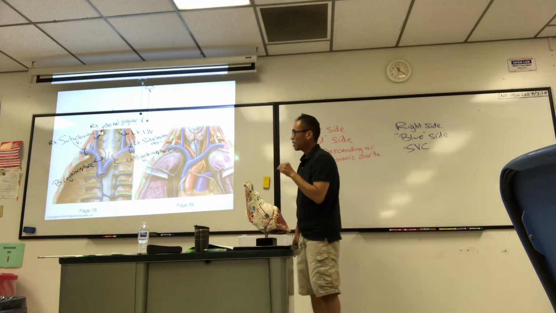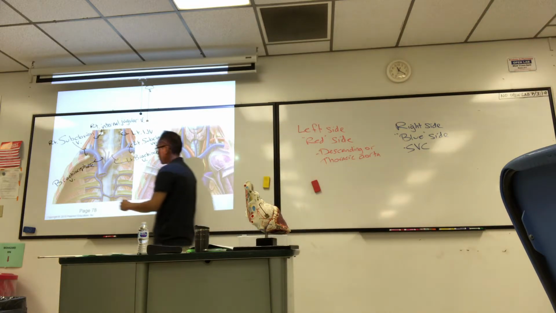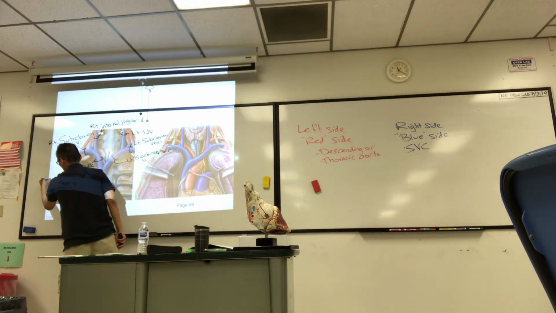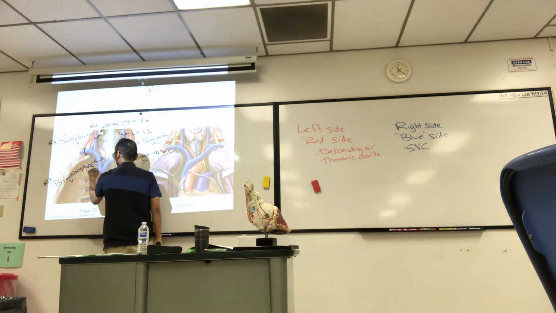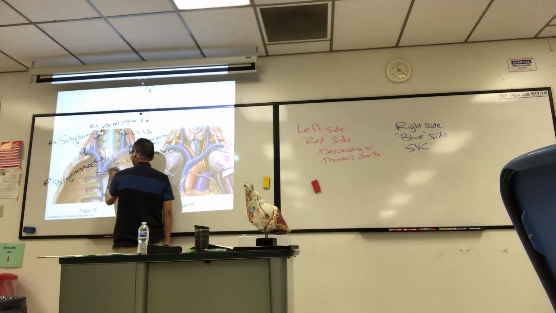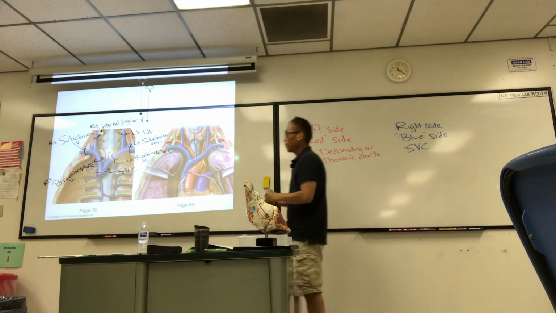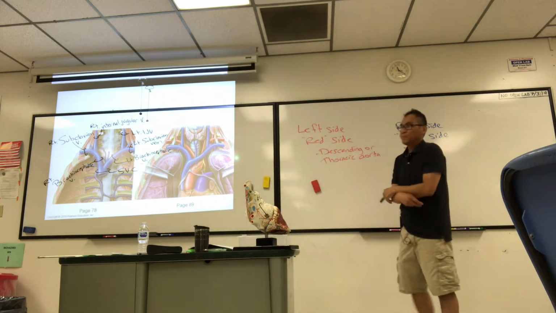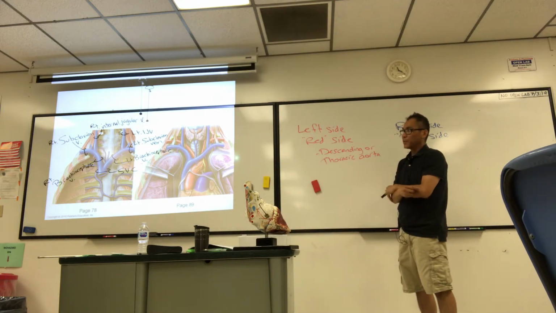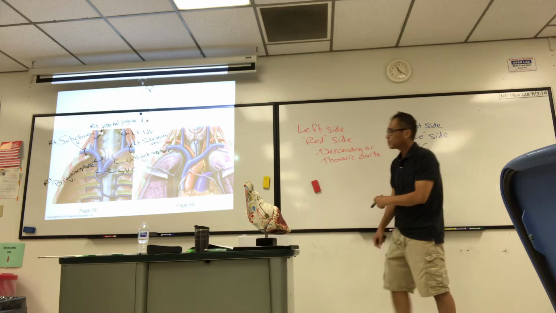Now, right and left brachiocephalic vein, this is the one on the right, they merge to form one superior vena cava, SVC. So that's kind of the blood vessels I want you to know. They're all draining down. Basically, all the blood from upper extremity, head, neck, all get drained into the SVC that way. Okay?